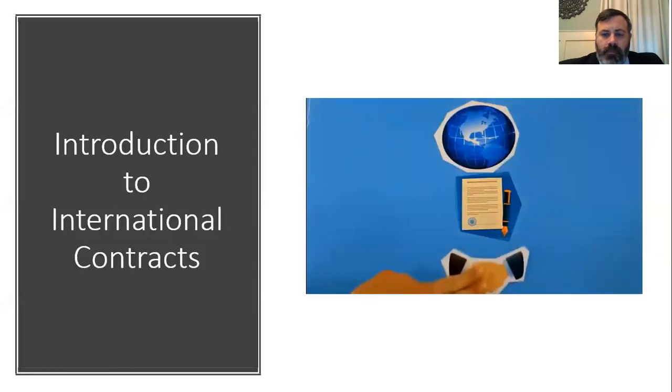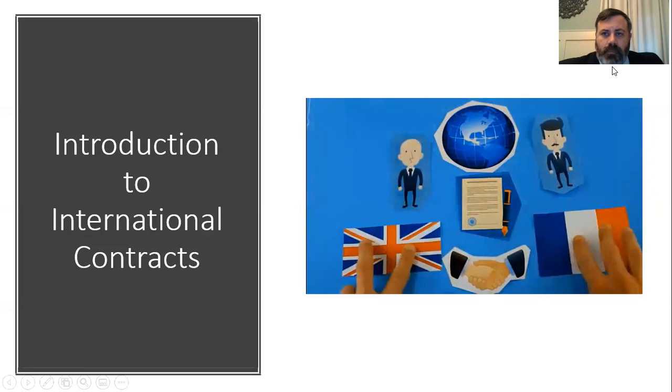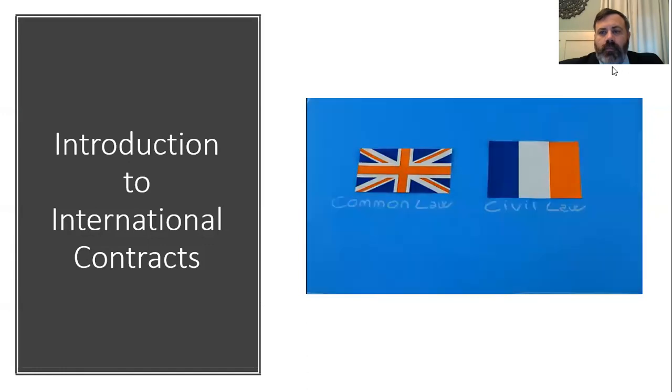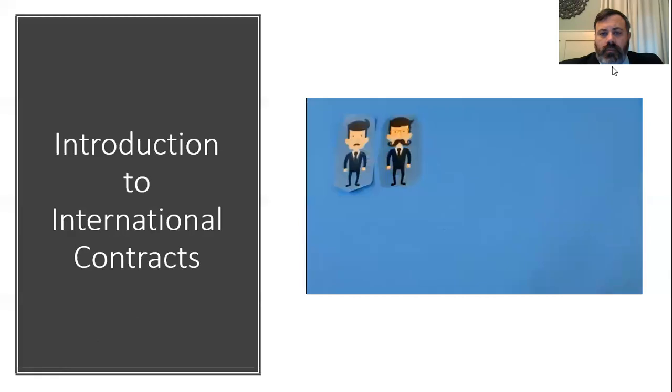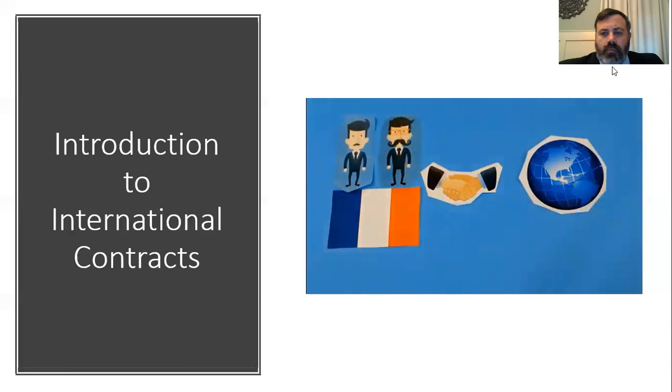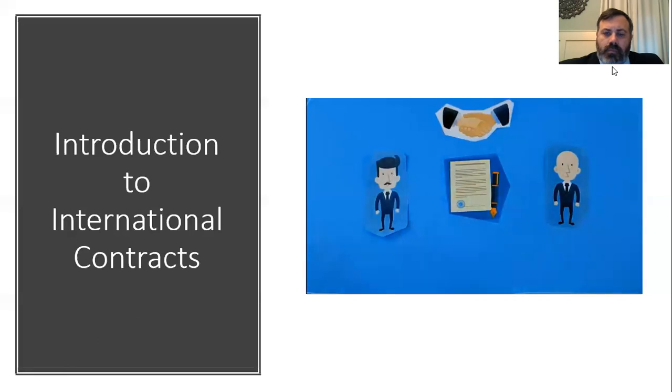The international contract is an agreement between two or more parties that come from different countries. That means that those countries may even have different legal systems, like common law and civil law. But at the same time, it's still international, an agreement between individuals of the same country, if it produces its effects on a foreign country. As a first step, the parties need to choose the law of the contract.